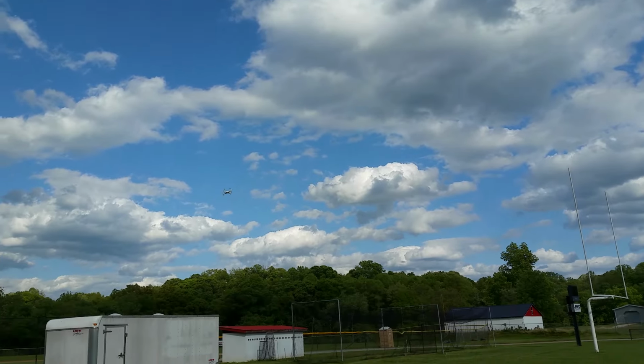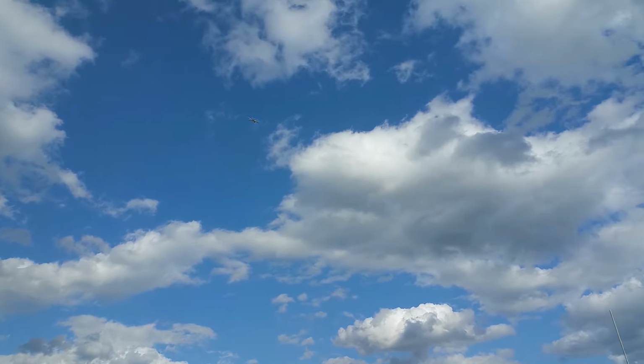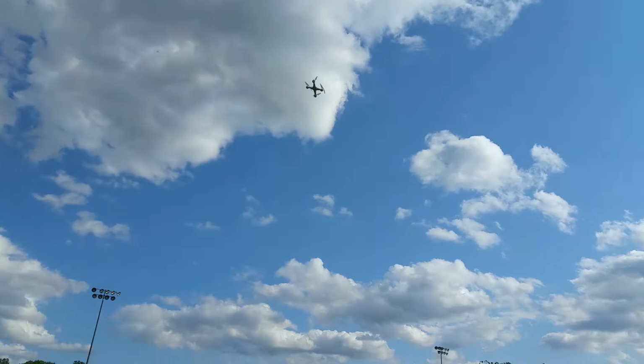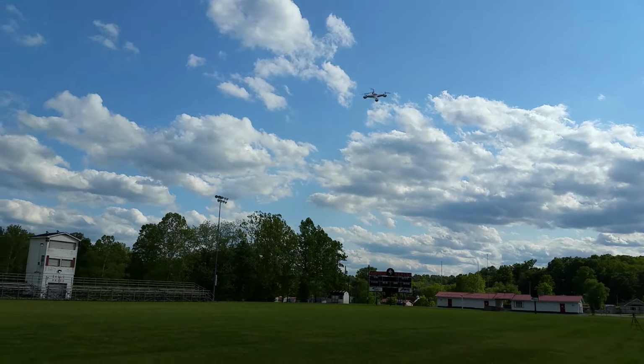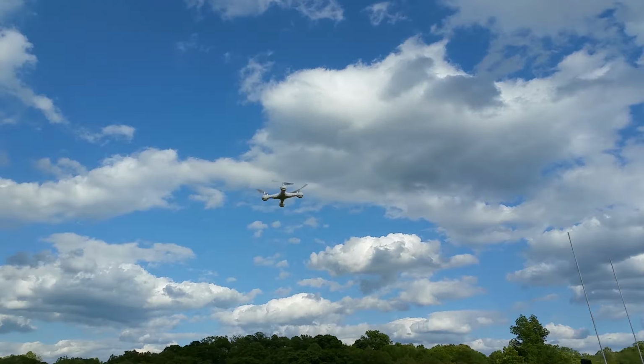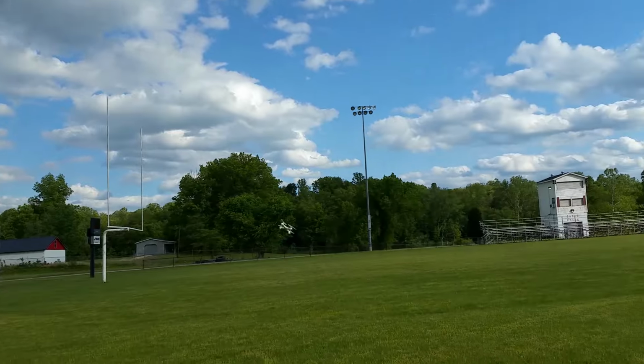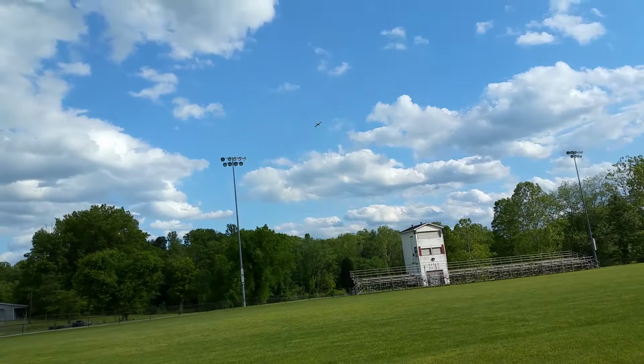Are you sure? Bring it in. We'll see if it is. Light it down. Okay, bring it in. Let's see the blinking lights. They're not. That's just because when it was flying, I thought so too. As it flew by, you can't really see the lights unless you're directly under it.